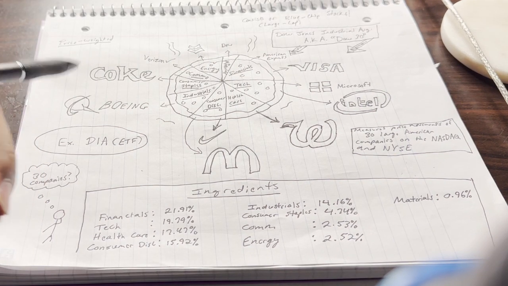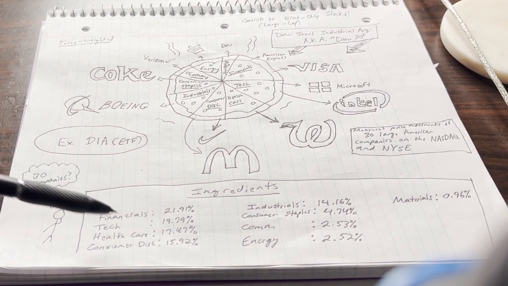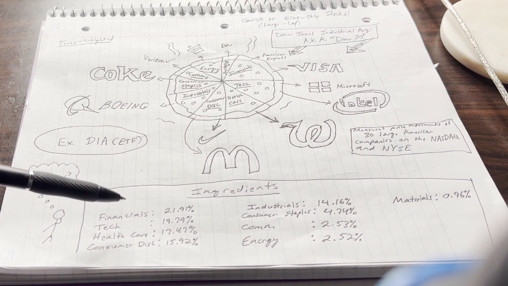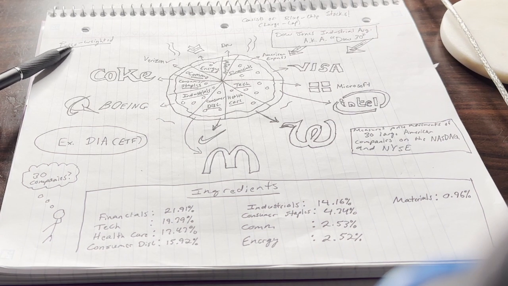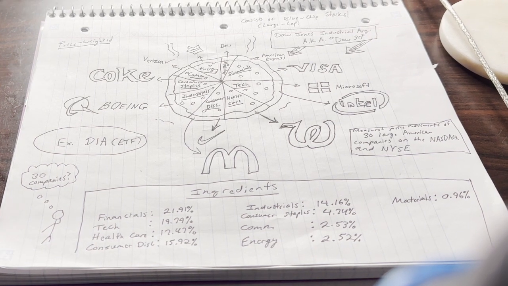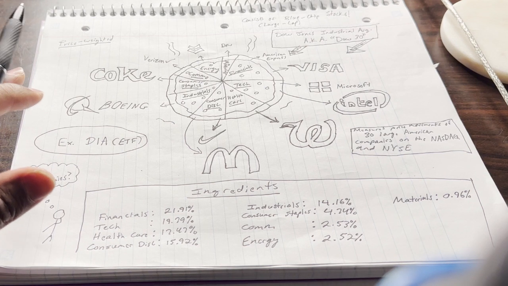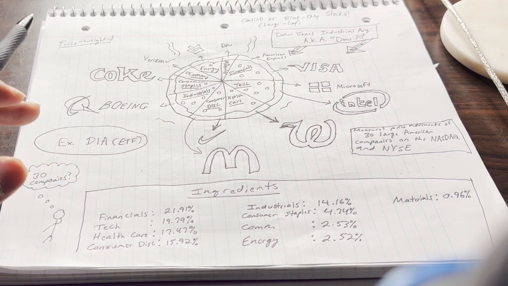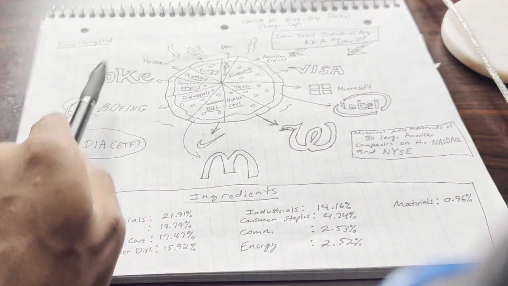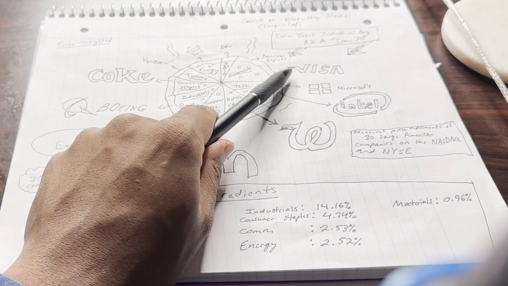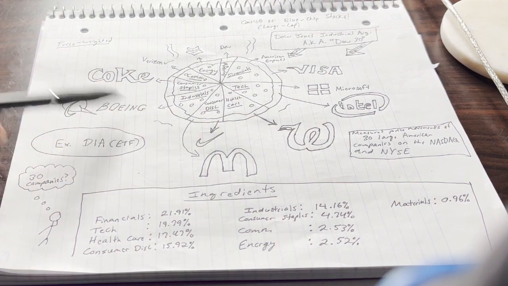So the ingredients to this pizza are going to be things like 21.9% financials. So this is actually one that doesn't have the heaviest sector being tech. It's actually financials. And this is also price weighted. So what price weighted means is, if we're talking about stocks, whichever stock is more expensive, this one does not have anything to do with the market cap per se. This is purely about the price of the stock. So if we were to compare something like Visa to Coca-Cola, Visa's more expensive than the Coca-Cola stock. So it's weighed more within this index.